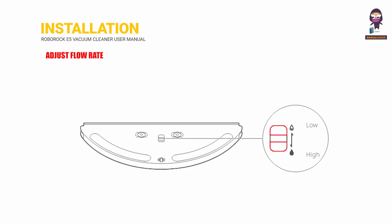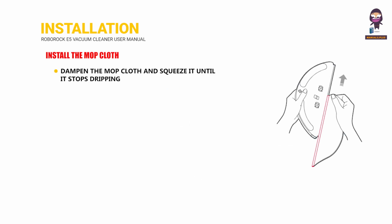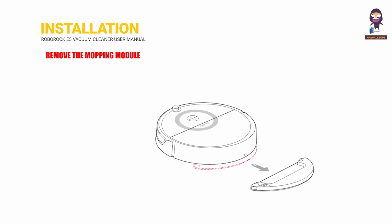Adjust flow rate. Toggle the switch to adjust the flow rate according to your needs. Fill the water tank. Open the water tank, fill it with water, and close it tightly. Install the mop cloth. Dampen the mop cloth and squeeze it until it stops dripping. Insert it into the mounting slot in the water tank. Install the module. Slide the mop module in line with the alignment marks on the rear of the machine until you hear a click.